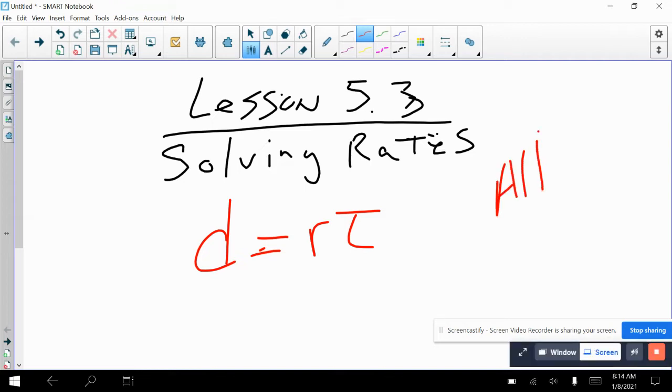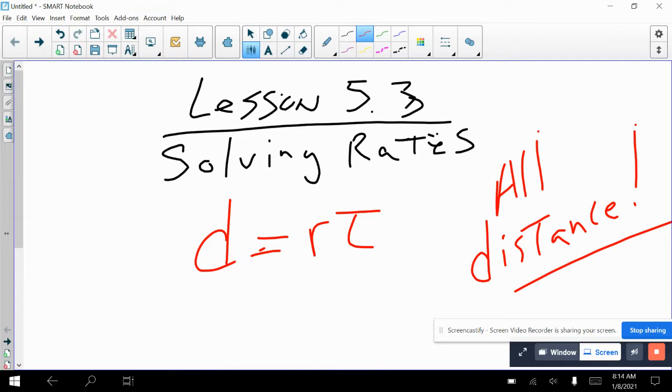These all have to do with distance. This is the distance formula. You have to determine whether you're trying to find the distance or the rate, because there's a different rate formula that we'll show you in a couple minutes. So again, as I always try to give you a heads up, you have to read carefully, whether you're finding distance or finding rate. Right now, we're going to find distance. Everybody good?